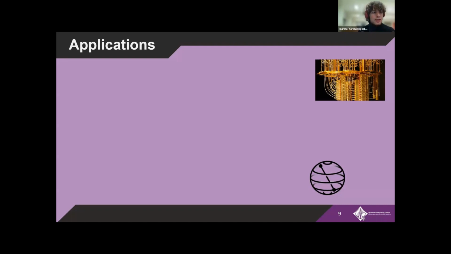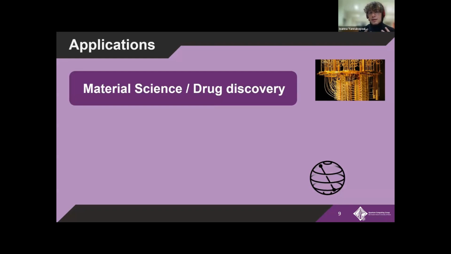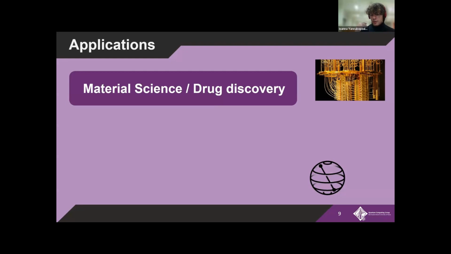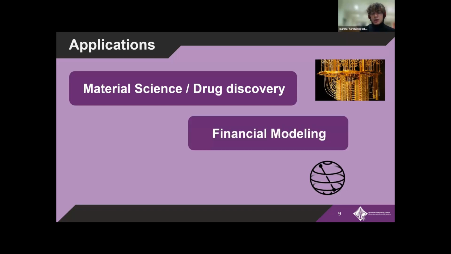First of all, the most upcoming application is material or drug discovery. Quantum computers will help current algorithms better simulate the quantum nature of atoms, from which molecules are constructed, and from molecules we construct materials like metals or drugs. This will help scientists discover new exotic materials and drugs that can advance our civilization and also improve our daily lives.